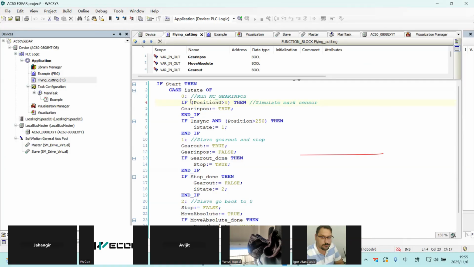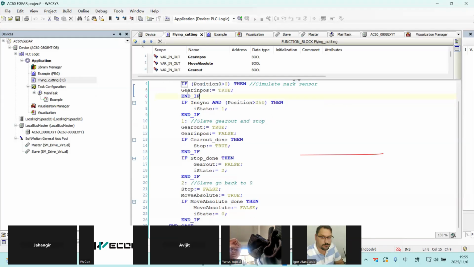And here I use this condition. When the master position is bigger than 0, then we trigger this gear impulse. And in a real application, maybe you can use the input signal of some sensors or something else as the start signal.